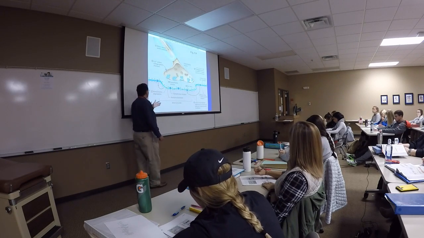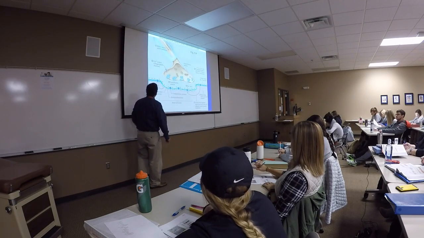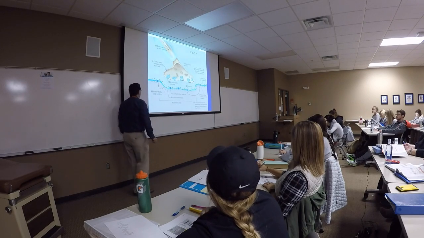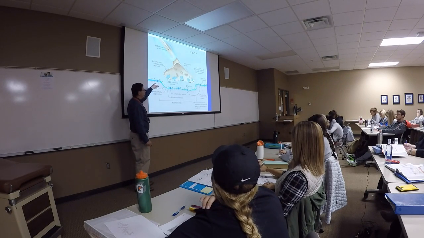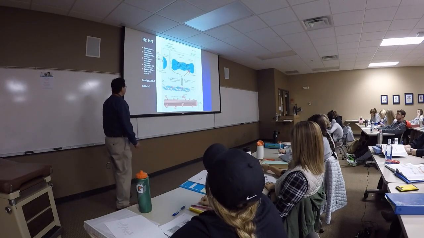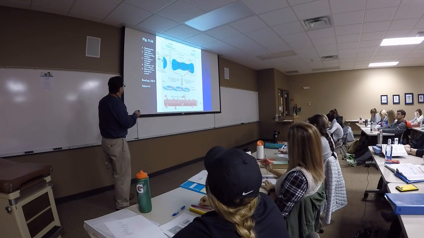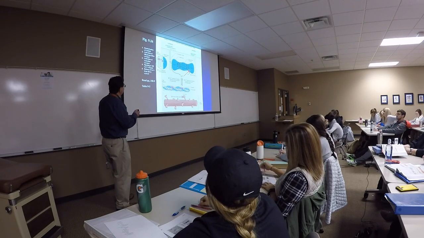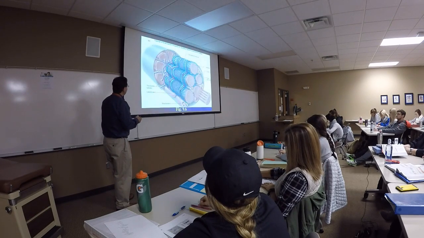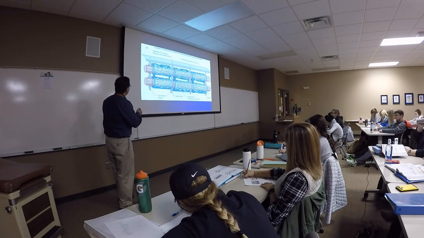And if it depolarizes it enough, that current's going to pass up here to the rest of the plasma membrane, and that's where we have voltage-gated sodium and potassium channels. So we get action potentials, and those action potentials will literally race across that membrane and go down these invaginations of the membrane called the T-tubules or transverse tubules.